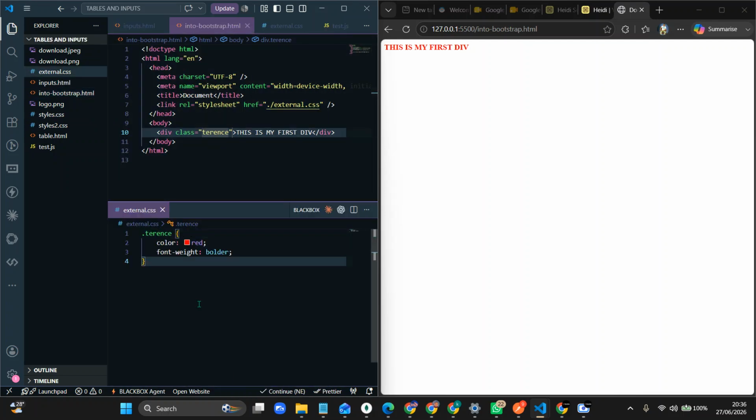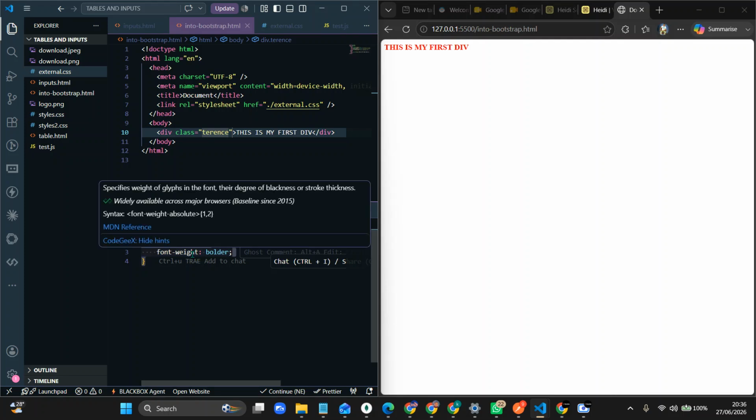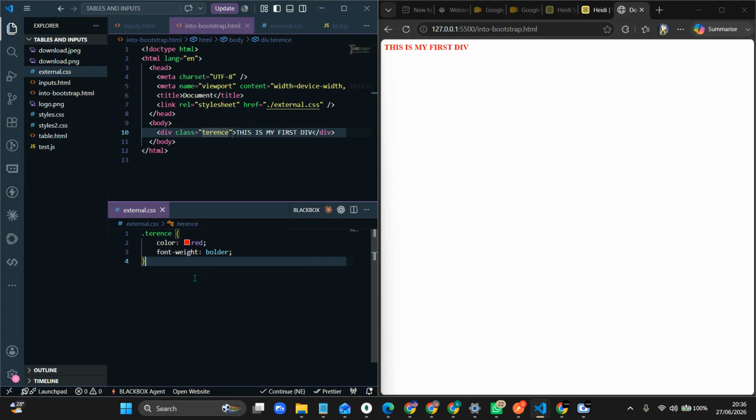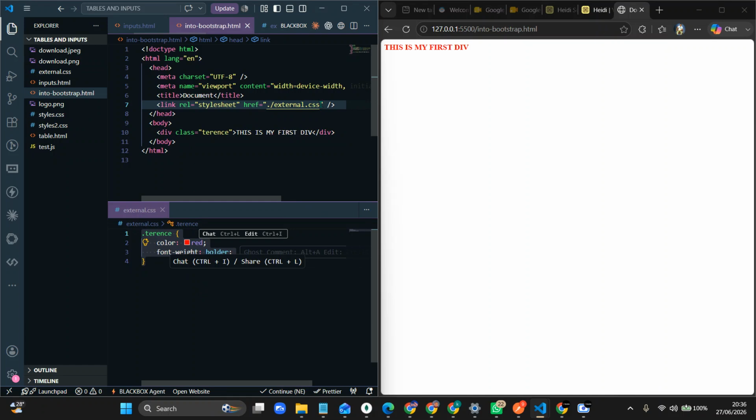Now, what is Bootstrap? Bootstrap is same as external CSS, but these styles are not written by you. It has been written by some people. For example, let's have this thing hosted somewhere, maybe in a server somewhere. So many people can just import it, put the link to the file, the external.css, here. Once they put it here, they can start referencing the styles inside it.